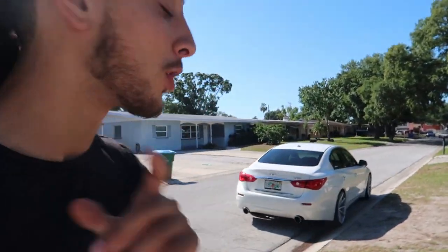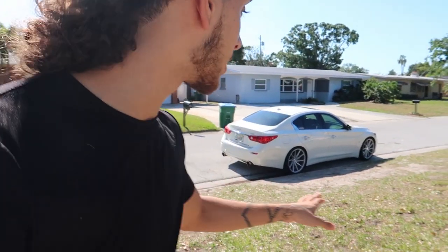I probably haven't even opened it up past 40 miles an hour on the camera for you guys, but we're definitely gonna get what this exhaust sounds like screaming on open roads once we actually have the right camera equipment. I'm very excited. Also, this exhaust is not done yet. We still got some test pipes. We still got so many other things coming for this car.